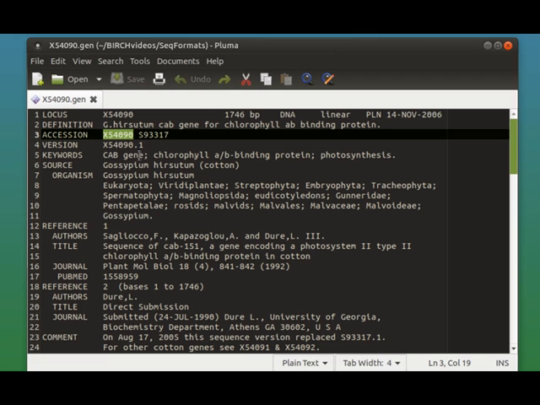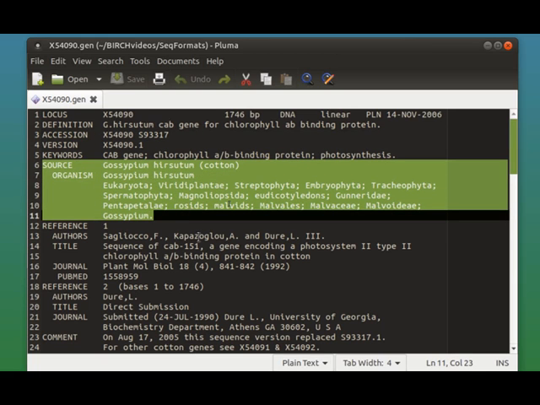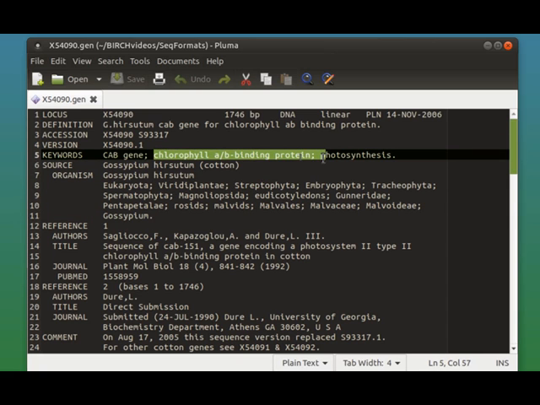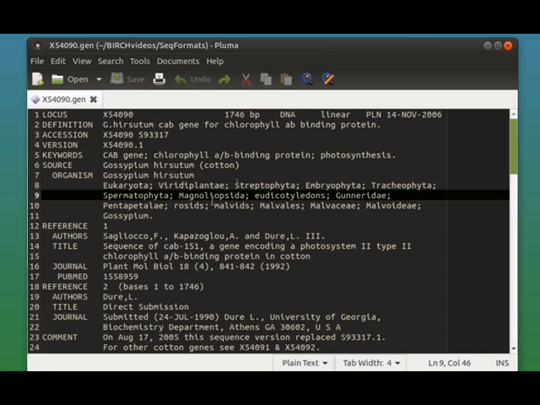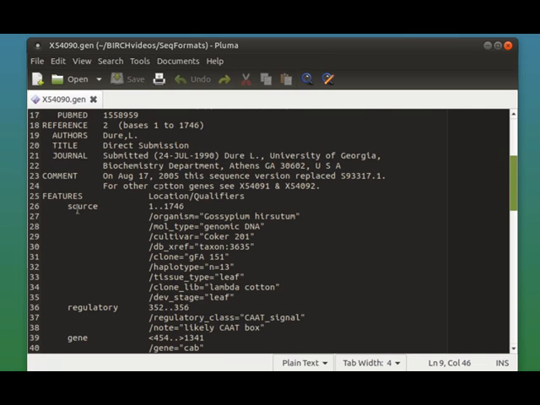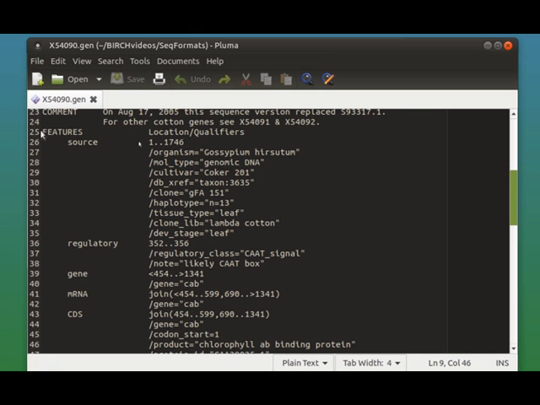There's also a version of the accession number if that's necessary. I can't think I've ever seen anything other than .1, so that does exist, but don't worry about it. Keywords, it's pretty self-explanatory. The source information gives you the full taxonomic hierarchy to which the organism belongs. So this sequence came from cotton, Gossypium hirsutum, and it's a sequence for chlorophyll A binding protein gene. And so this is in the light harvesting complex 2 in plant chloroplasts. There's usually literature citations, and then we get to the features table.